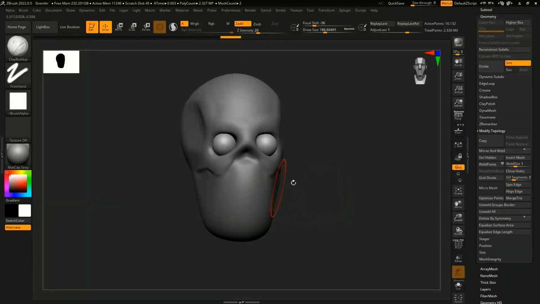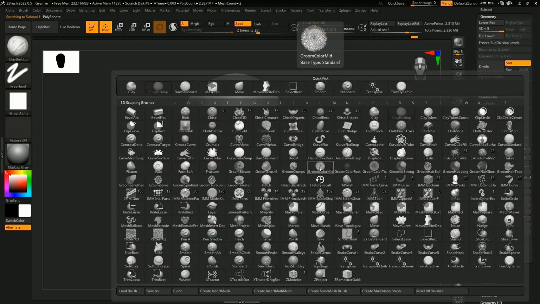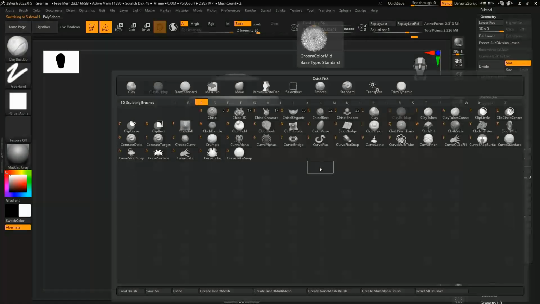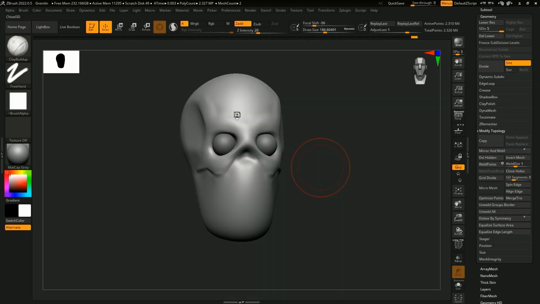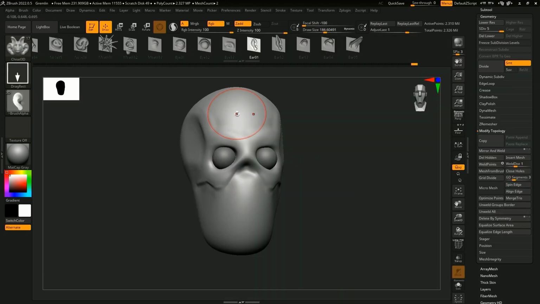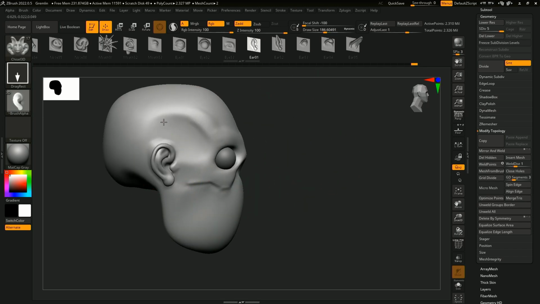And now let's continue having some more fun. Let's go back up to this. I'm going to start showing you some other brushes here that we can use, and I'm going to show you different ways to use this brush as well. So we've got some chisel brushes in here that are going to allow us to do, hey, you need an ear. Okay, I've got an ear. You can just come in here and draw out an ear.